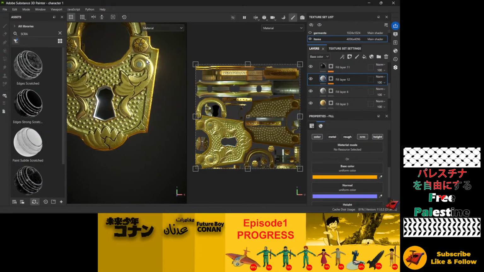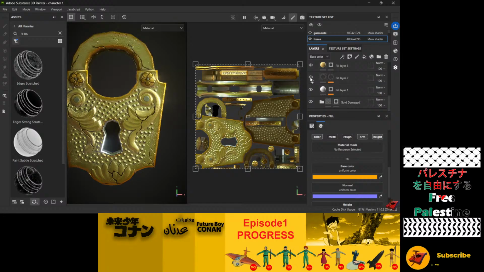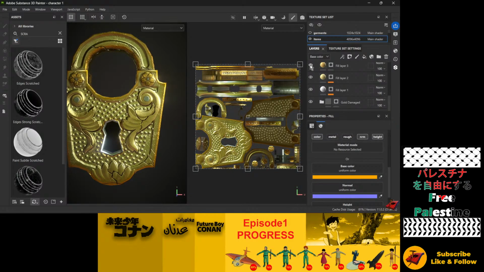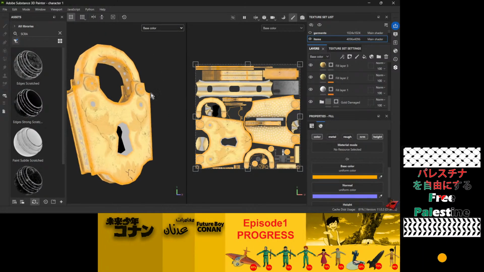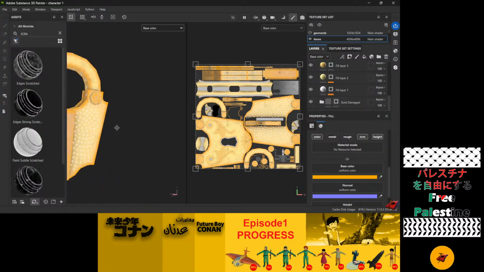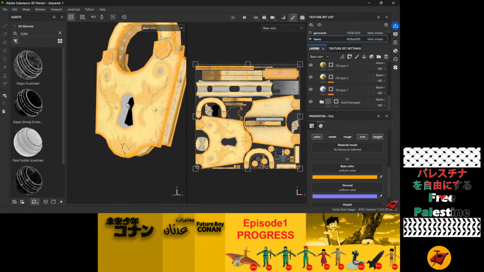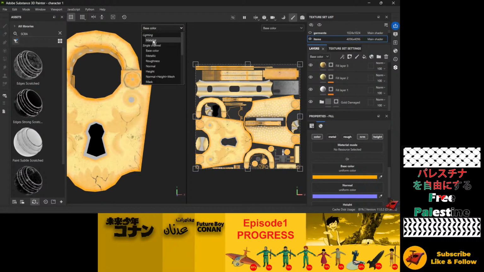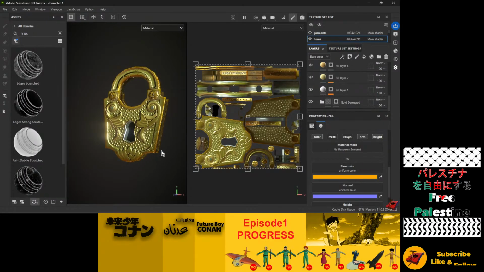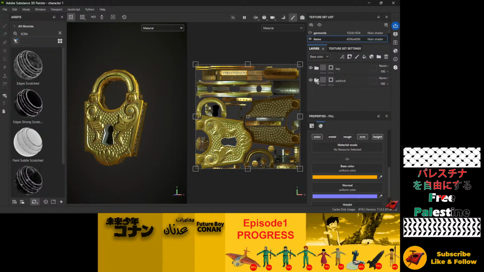Everything we added color, even the original, everything we added, even these, see, we added a little bit. You can go to base color and you can see what colors we have added here also. So everything will have a distinct color that matches the overall look of the padlock.